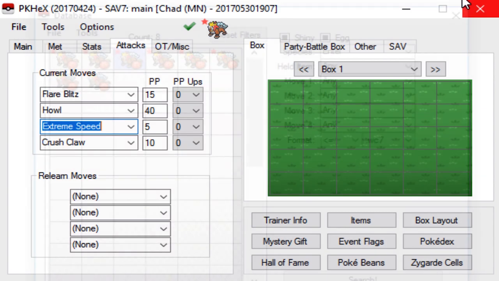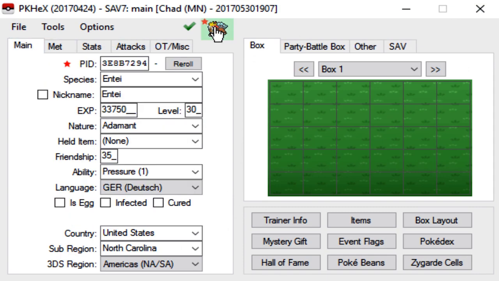So we'll go ahead and close the database, and it actually fills out everything for you. So you don't have to change anything here, although you might want to set the level to 50 or level to 100 or whatever else. So some events have static natures, so unfortunately this event you are not able to change its nature to anything else. It's stuck with adamant.